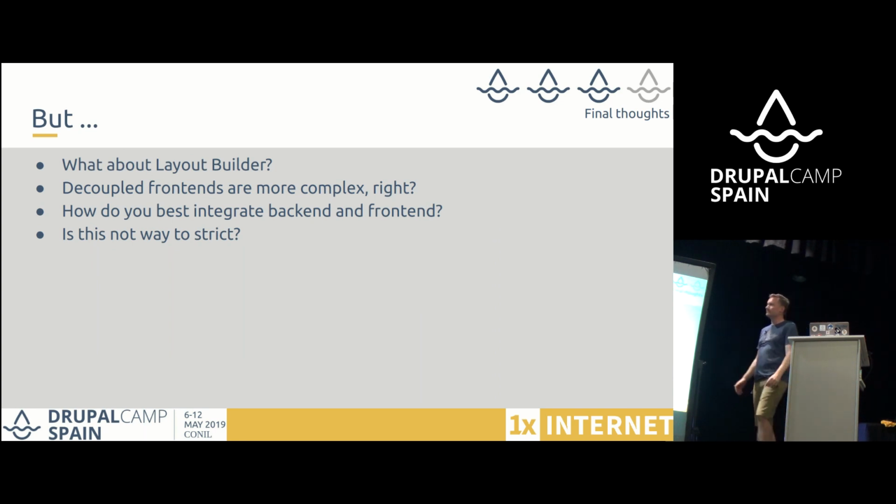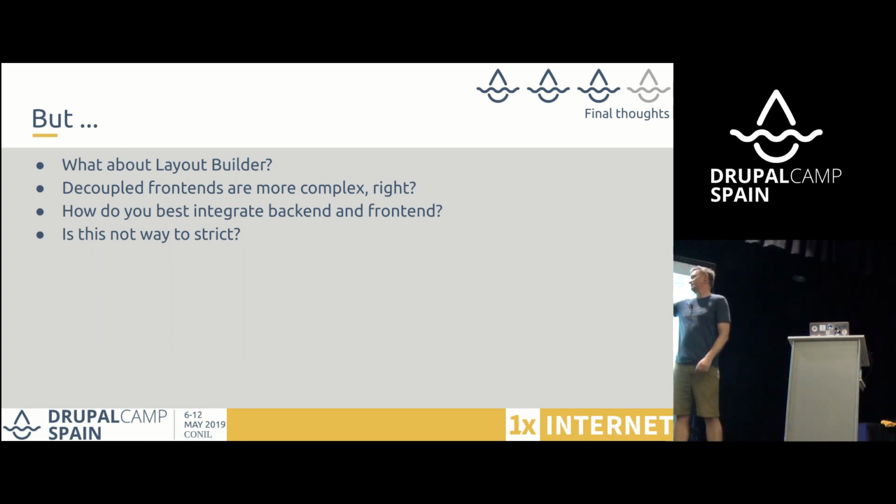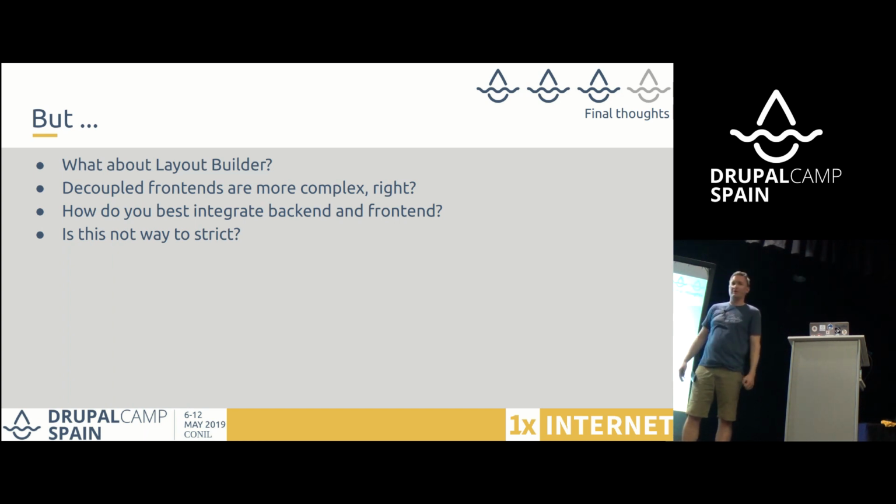But, so the top one, I'll say the top one last. Let's take the second one here. Decoupled front ends are a bit more complex, because you have a front end, you have a back end, and you have the glue between. So you're suddenly thinking three ways. When you start doing this, you will first scratch your head a little bit until you're fully in it. But as soon as you are in it, you will feel the power of it, and why this is how front ends are built these days.